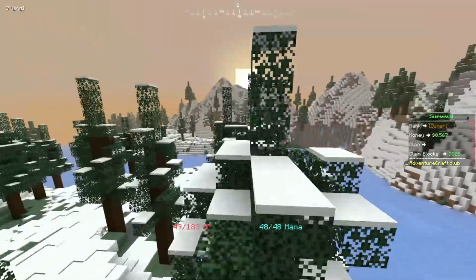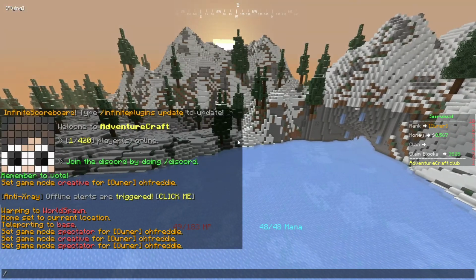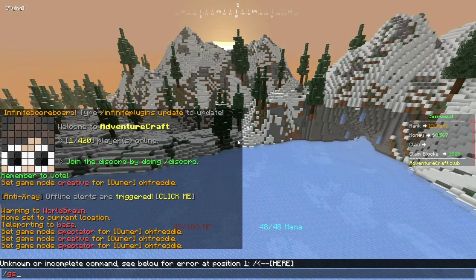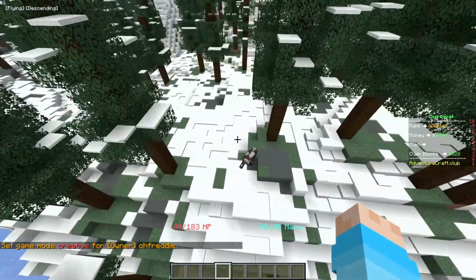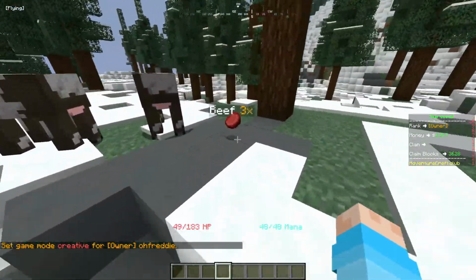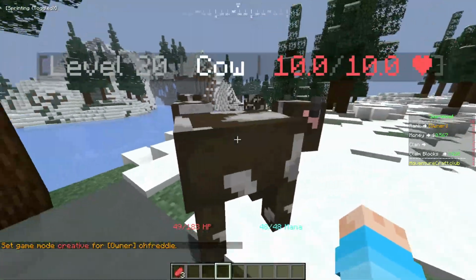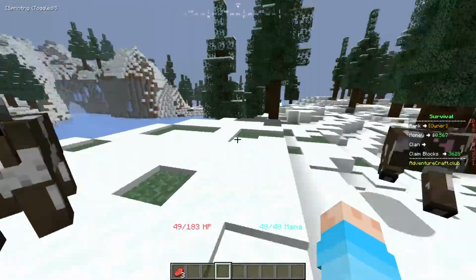With each level beyond level 1, the mob will get a 10% increase of all stats, drops included. So it'll get plus 10% increase of speed, damage, drops, all kinds of stuff. So a level 20 cow will have twice the speed. As you can see, it's going quite fast.